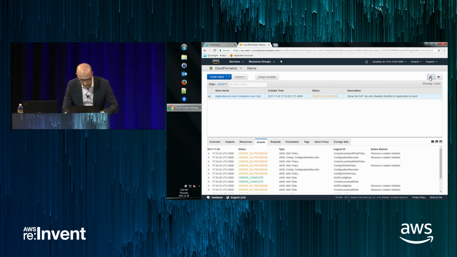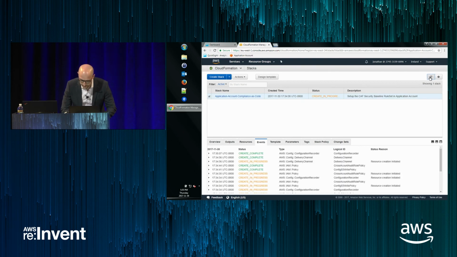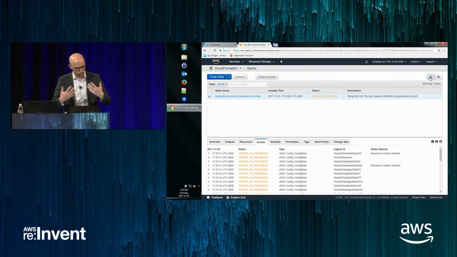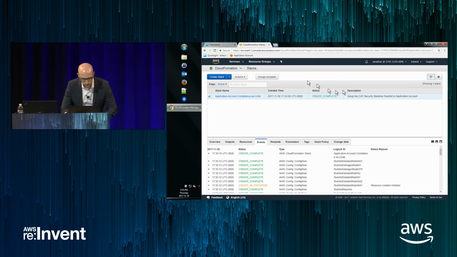It creates Config as well. There is more policy, so Config needs to be activated, and it needs to create the bucket and create the trust with the bucket, which is within the compliance account. So here, Config has just finished being created. Once Config is finished, the rules will be deployed. And so Config is done. And here you have all the rules that get deployed, the rules which are relevant for your environment that you configured. And it's finished. It's been deployed successfully.